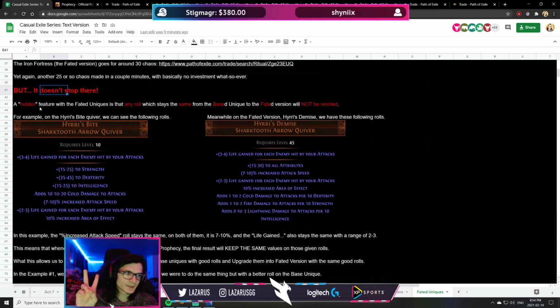One thing that's a little bit hidden, I guess, is that the rolls that are on the base unique and on the upgraded unique actually stay the same. So I put a little bit of a visual example here. If we take the Hyrri's Bite, it's got strength, dex, intelligence, attack speed, cold damage, and so on. It's got all these stats, and the Hyrri's Ire has all of these stats. Well, if we compare the two, you'll see that all of these base stats go away for all attributes.